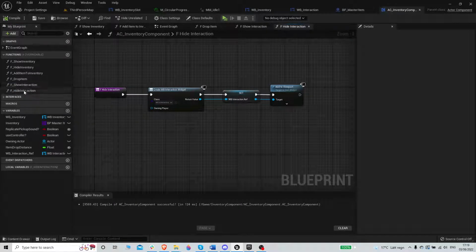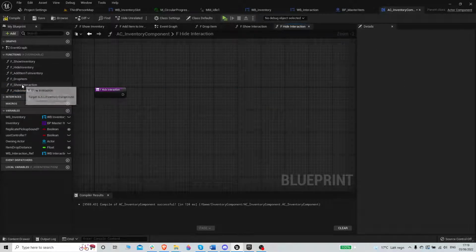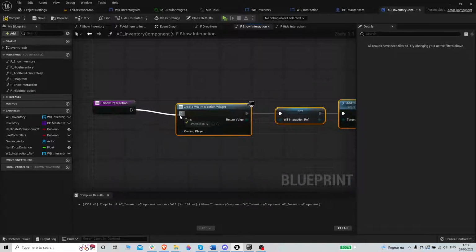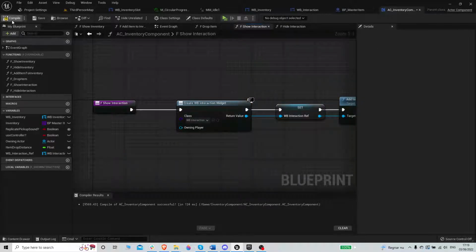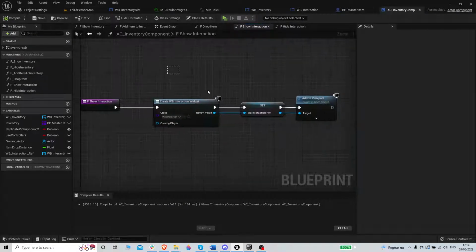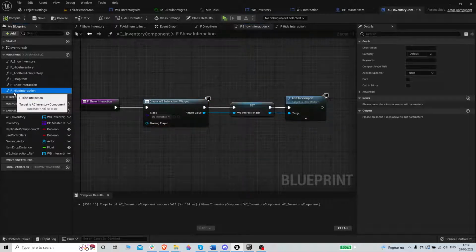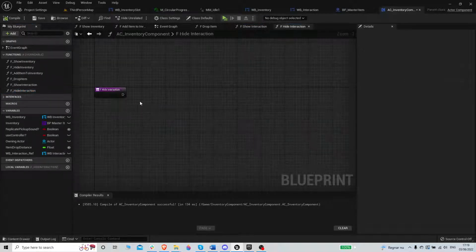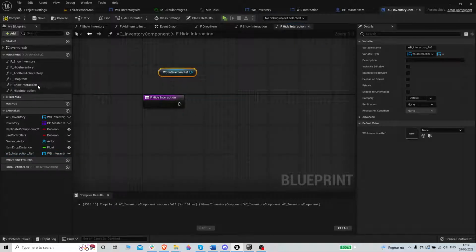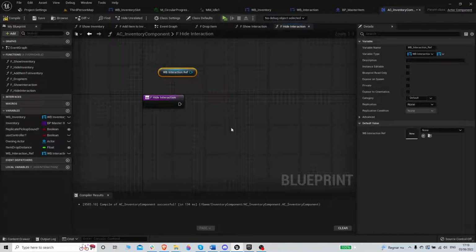And on hide, oh, this was our hide. Copy it and put it in the show interaction. And in the hide interaction, we grab the reference. So this is the one that we make here. In the hide, we will grab the reference.